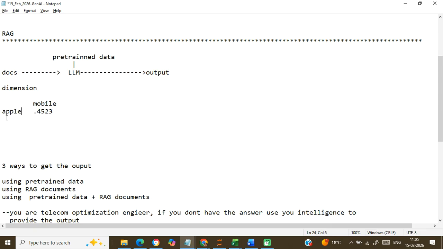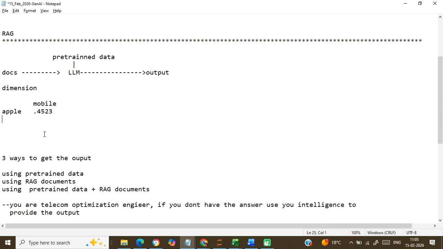Apple and say phone. So the dimension is mobile, and the distance is 0.0002. Now over here, mobile is the dimension, right? And what values does it have?